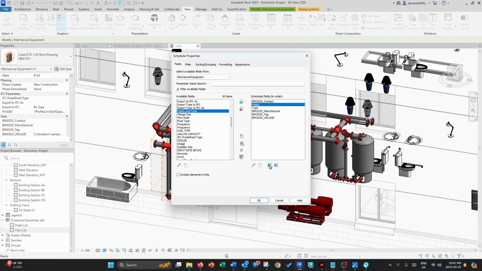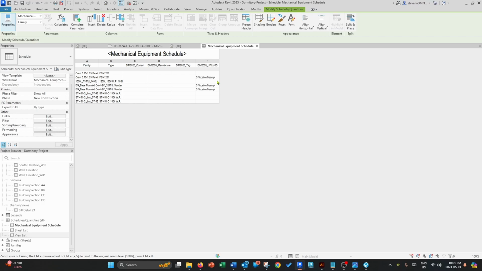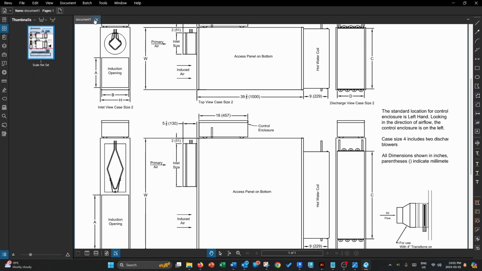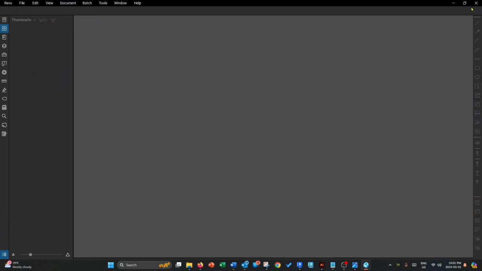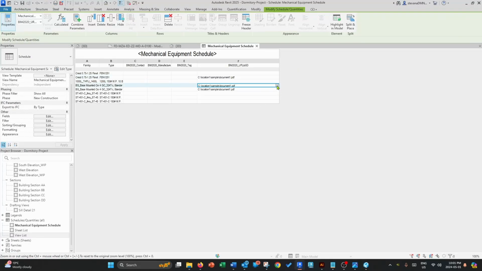And like I said, I'm not going through the extent of explaining what these are. I'm going to do separately a course based on this, just gaining knowledge of the basics of Revit and the whole BIM environment. So that being said, we're just going to populate this, and we can see that we now have these links to our shop drawings. Once again, we can click on this. It's going to drive us right directly into the document, which is exactly what we want to do.